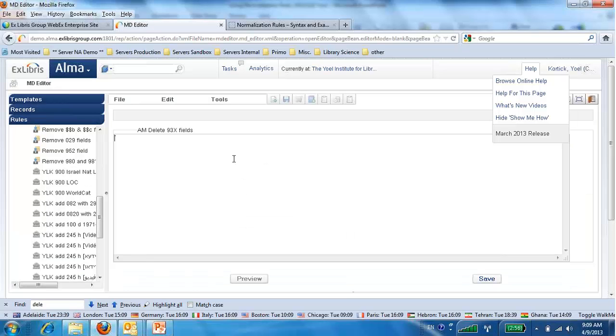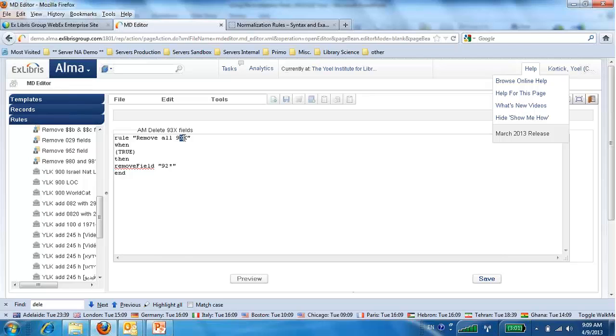Now I've got my text, so I'll paste what we had. Now you need to be careful with the copy and paste. We've already had cases from real libraries where they've copied and pasted either from an email, a notepad, or the online help. Sometimes when copying and pasting, some of the characters get ruined or the carriage returns get ruined, and then it doesn't work. For example, these quotation marks sometimes don't paste properly.